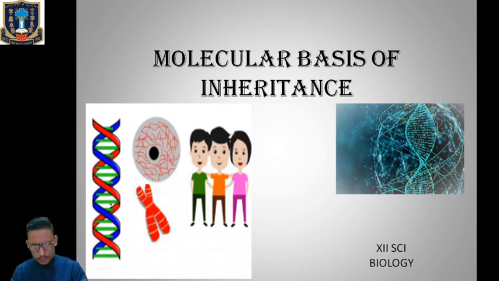In almost all organisms, DNA acts as the genetic material. Like in our case also, we have DNA as the genetic material. It stores the genetic information. Clear? With exceptions in a few cases, like in riboviruses or in retroviruses, RNA is the genetic material. But in almost all the organisms, RNA also plays an important role.